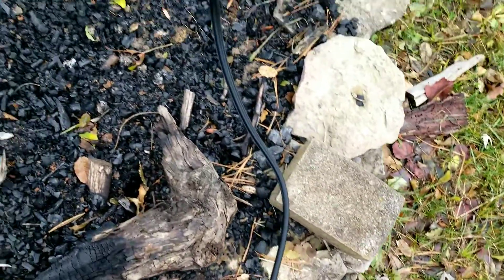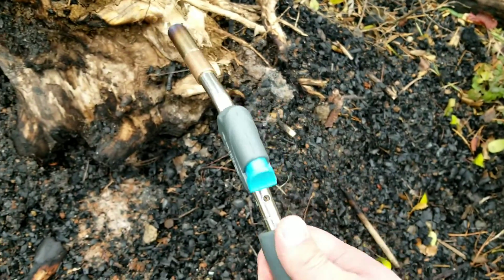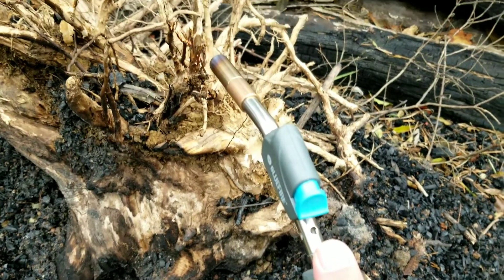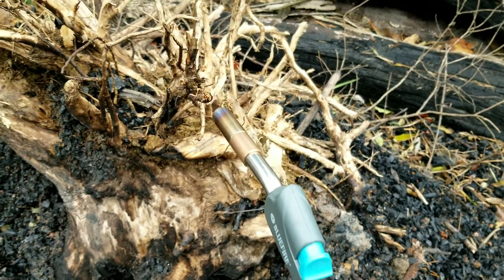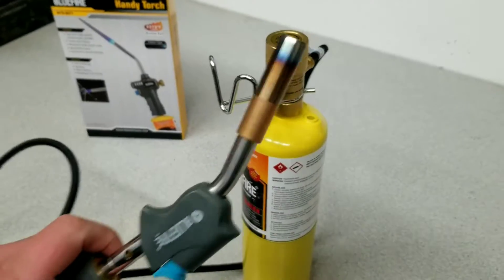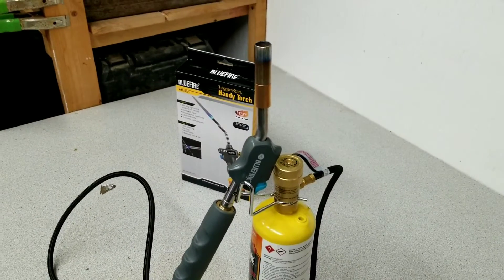I really love the fact that the hose is a really nice length — you have a nice grip down here where you're going to be able to stay far enough away from things. It obviously puts out a great deal of heat even outside in a windy condition, and it's able to heat up wood, paint, things like that — you'll be able to use it for brazing. One other thing I really like is that after you're done using the torch, you can go ahead and put it in there like that and use it as a stand.